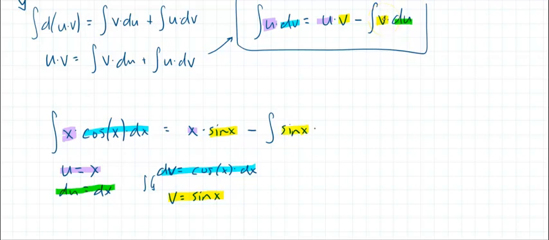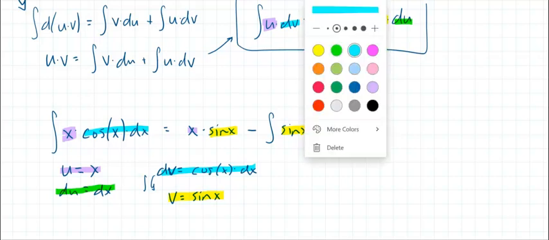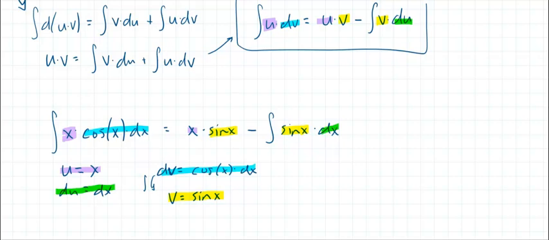Times, all right, what's the green? The green is my du, and notice that's down here. That actually works out really nicely because I need that in order to do my integral. So we'll write this as green. And hopefully you should see how all these colors line up with pulling things from here and integrating, deriving, and then just plugging them in. So what do we get from there? We get equals, all right, x sine x minus the integral of sine x dx.